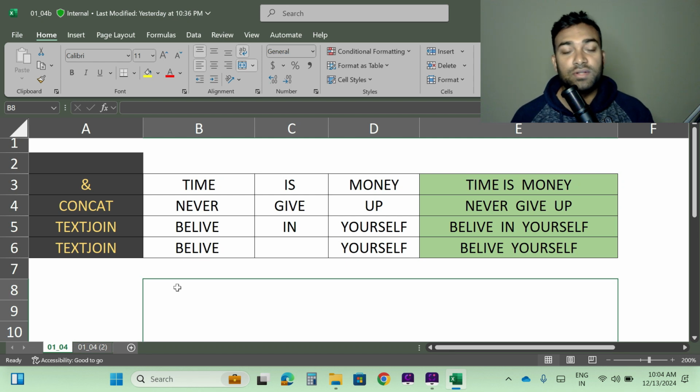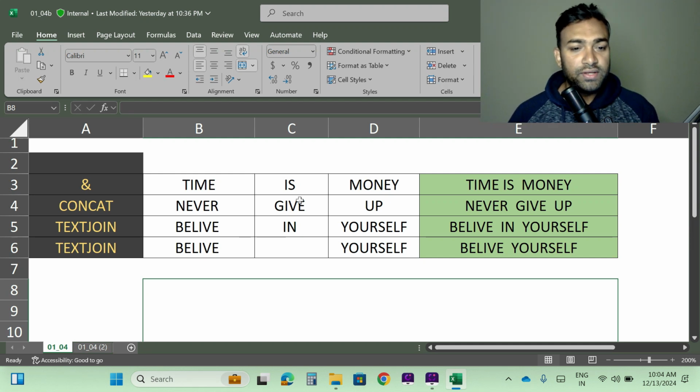Okay, so that is what the concept is. Here I have used one dummy data just to make you understand. If you have any big data, you can use the formula, you can use the tips, and then you will see the result. I have taken a really short data just to make you understand, so you can use it for your big data as well.